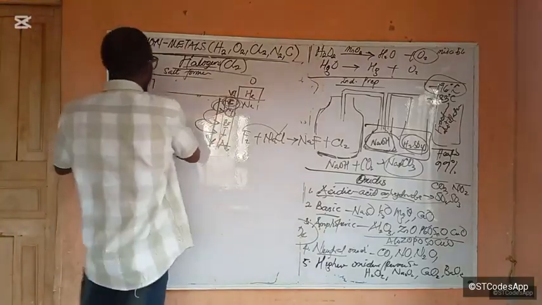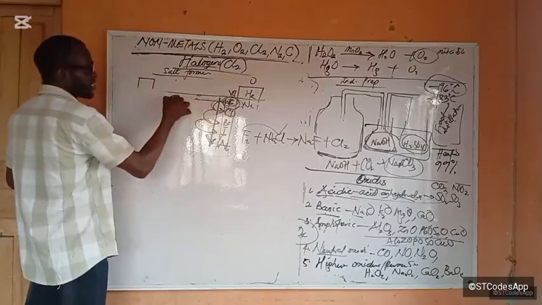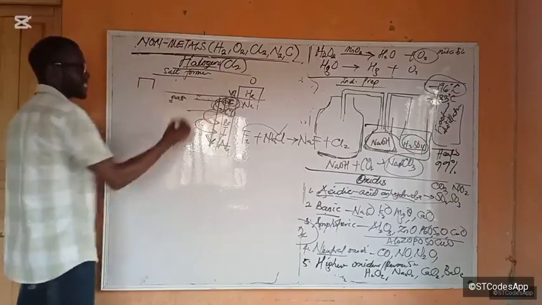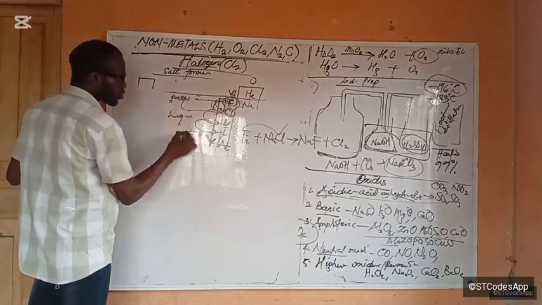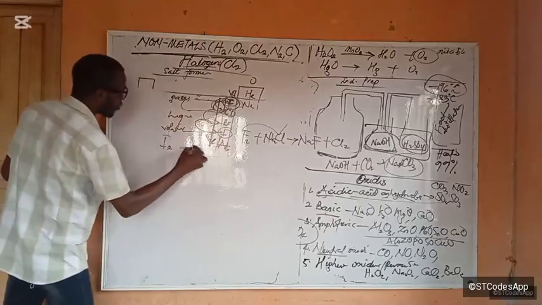And their color. What else? Then their physical properties. These two are actually gaseous, but this is a heavier gas than this. Is it making sense now? Gaseous at room temperature. This one is liquid at room temperature. This one is a volatile solid at room temperature. This guy is known to undergo sublimation.